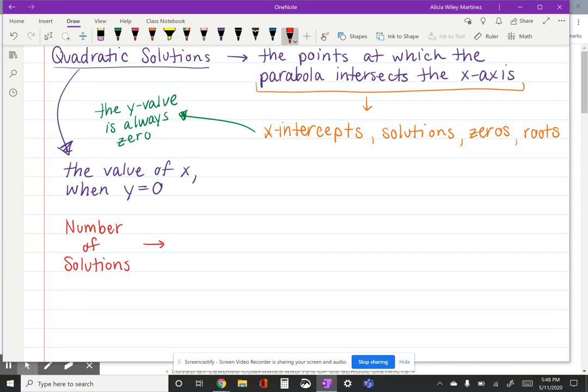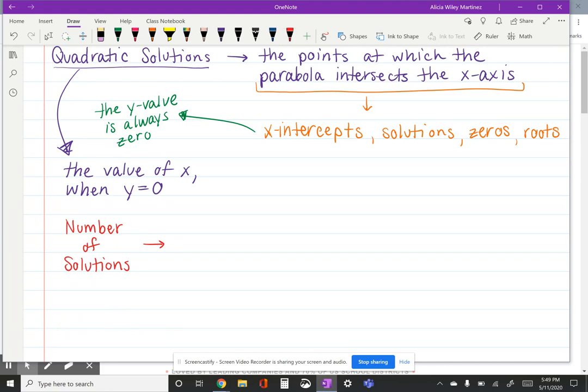Like, for example, if you were to solve something that were linear, like y equals mx plus b, if you were to graph that, it would be a line. A line can only intersect the x-axis in one place, therefore only having one solution. The other way I know I have one solution is that the highest exponent on x is a 1.